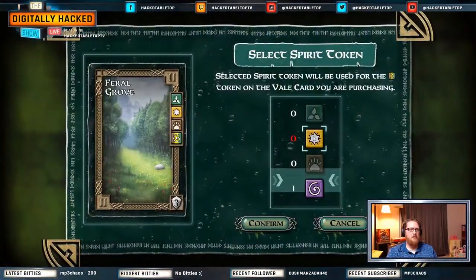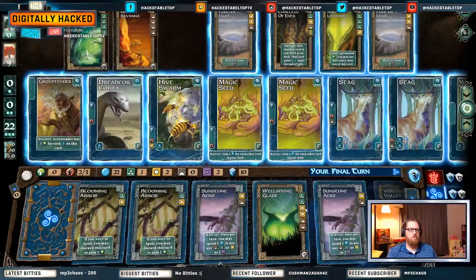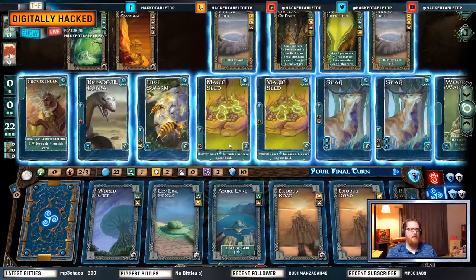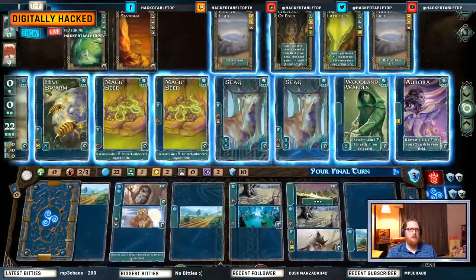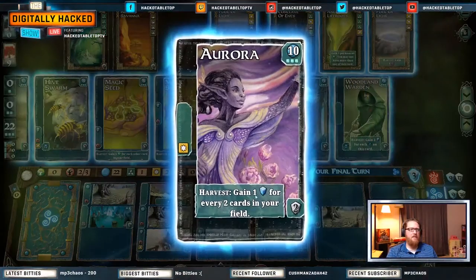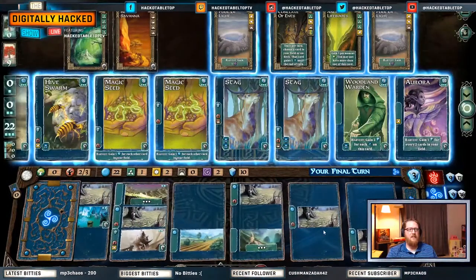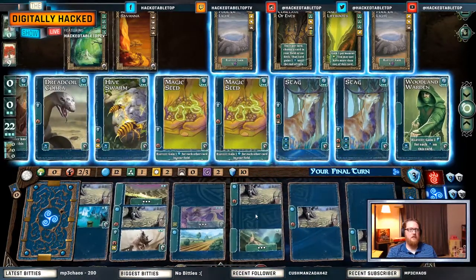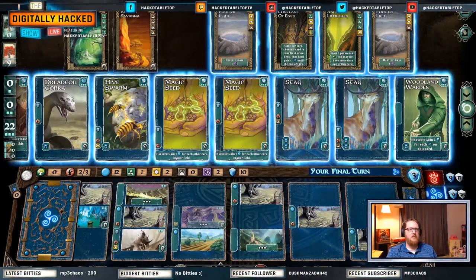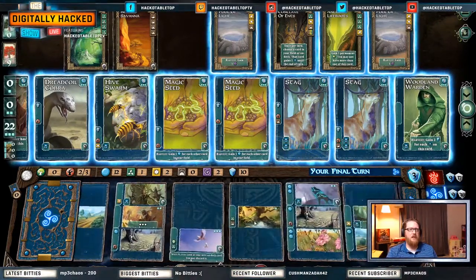Purchase. Did that finally take it? I don't understand. All right, now we have a ton of money. So it's gain one for every two cards in your field. Holy crap. This card's gonna end it. I guess it's when it's played though. Two for every helmet. I don't have any helmets.